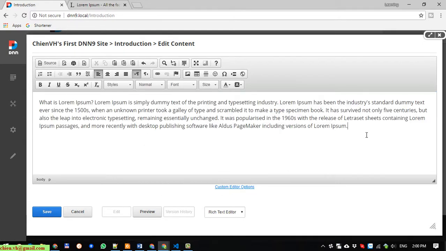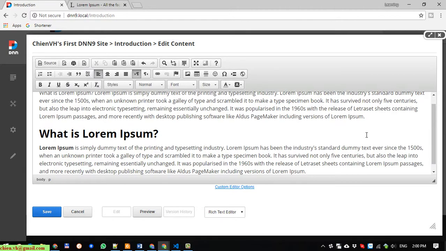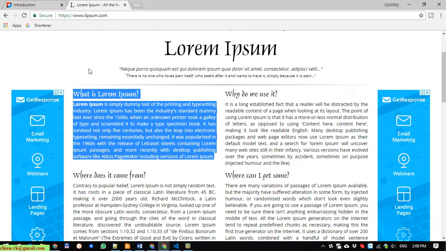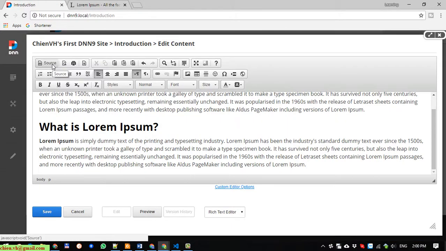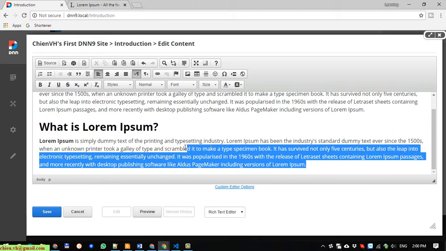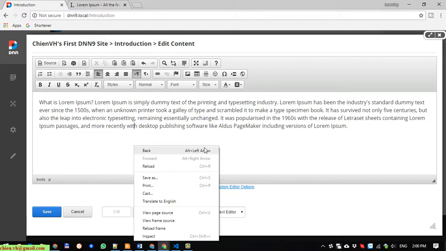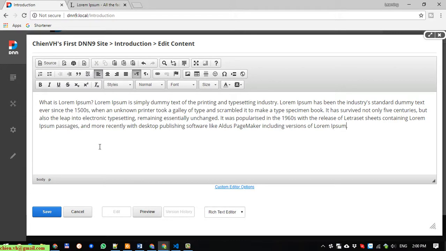You can enter it directly here, but then it will keep the styling from this website. So that's why I switch to the source view. When you paste the text in the source view, it will paste the plain text. Okay, save it.